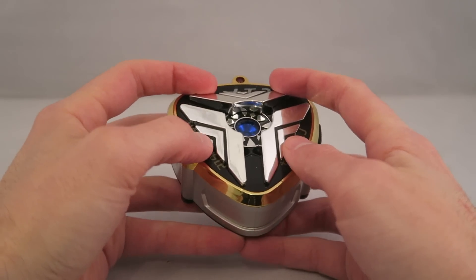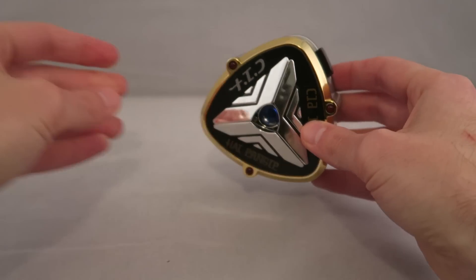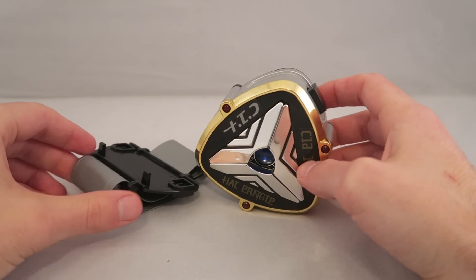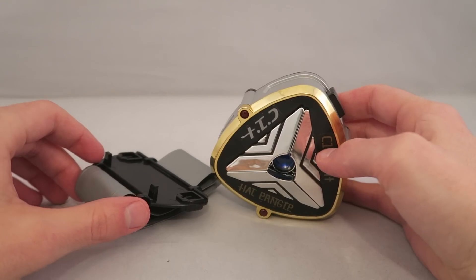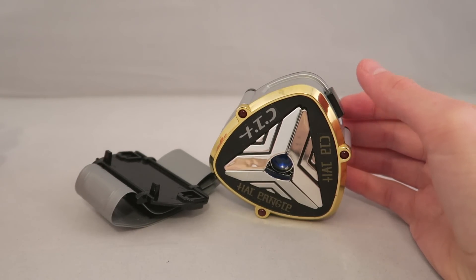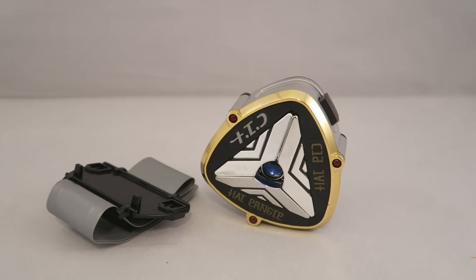There is also a Time Fire Quantum Ranger one. I don't believe we got that one here — I could be remembering that wrong, but I think that was only in Time Ranger. But overall, this is a neat little toy. It's certainly not the best retro toy of all time, but I think it's really cool. And if you're a Time Force fan or a Time Ranger fan, I think it's a neat pickup. The sounds obviously aren't the most amazing thing ever, but I think it looks nice and it's a nice piece of my collection that I'm glad I finally own.